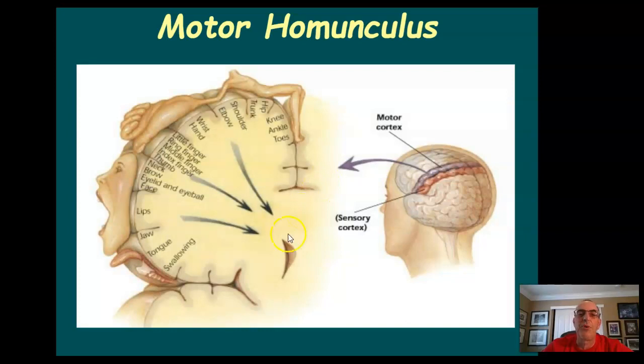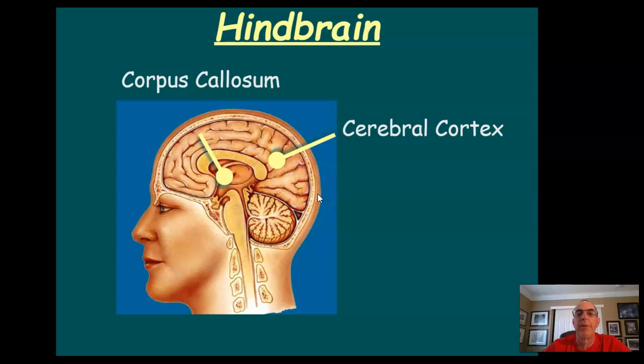Same thing you'll see with the motor cortex. We have a lot of area devoted for the mouth and the hands. And even though we may have bigger muscles in our biceps or in our thighs, we have a lot more fine muscles located in our face, and that's responsible for facial expressions, for chewing, for speech production. And also we have a lot more motor commands that we can do in our hands. We have a lot more dexterity in our fingers than we do in our toes, for example. So that's why we have a lot more area devoted to those parts of the brain.